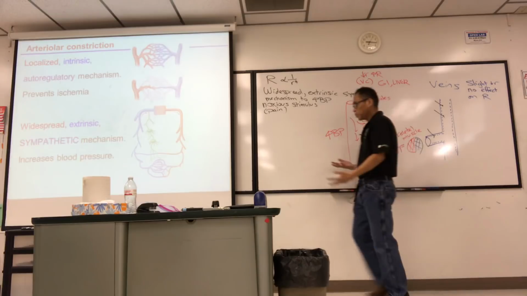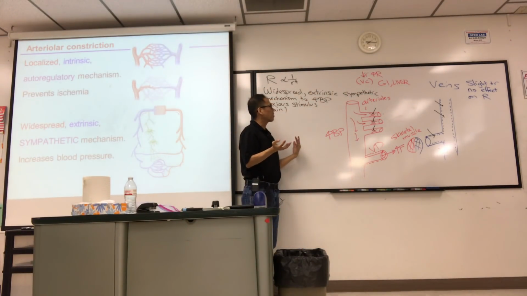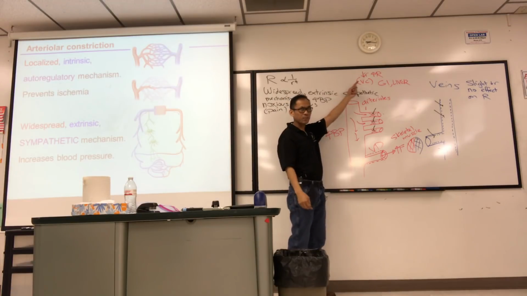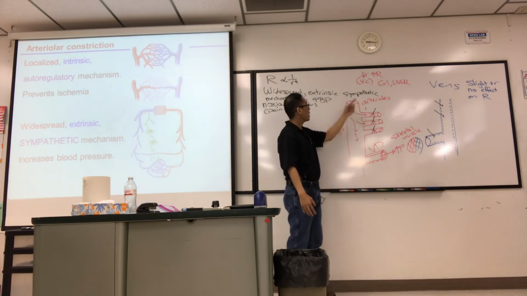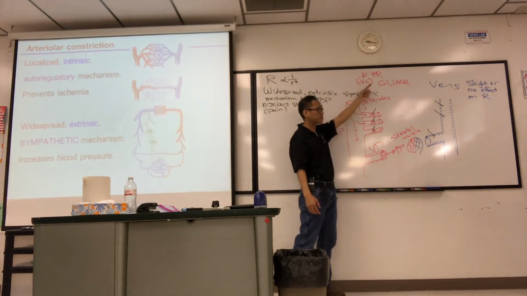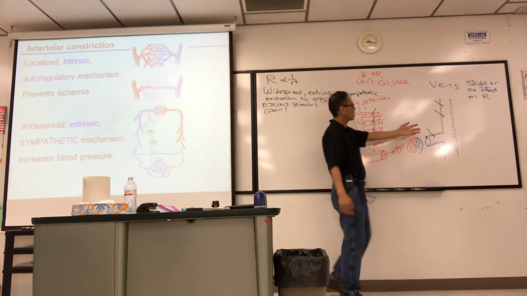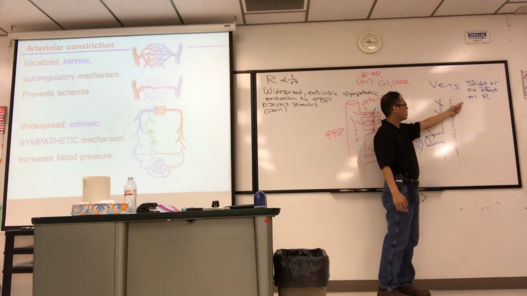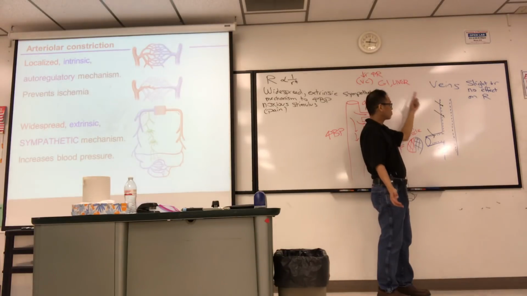I remember even as a student I was confused about this. I was studying and I was like, oh, okay, I got this rule memorized, right? That's what we do, memorize rules. And when the rule doesn't make sense, we get confused. I said, okay, you decrease the radius, you increase resistance, you decrease flow. And the professor says, oh, in this case, you don't affect R. I thought that was the rule. It doesn't work for veins.